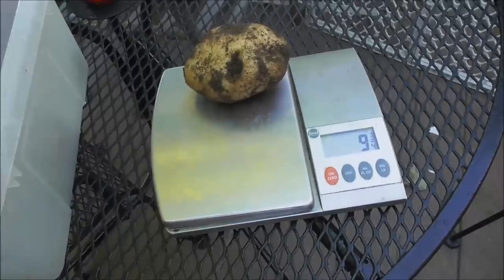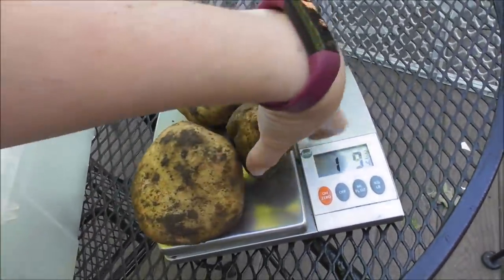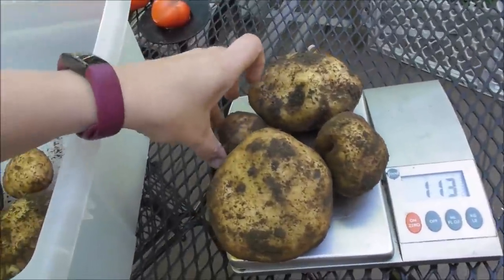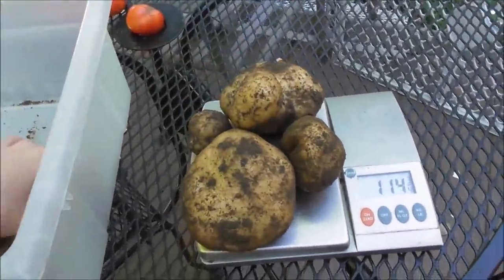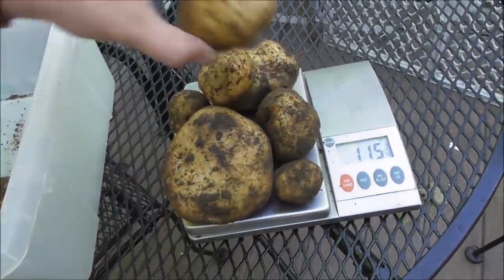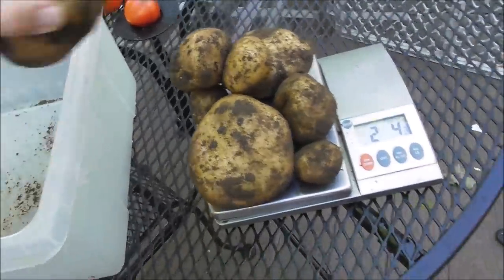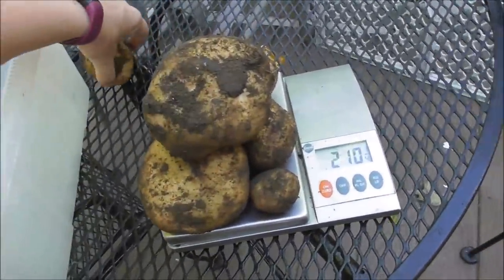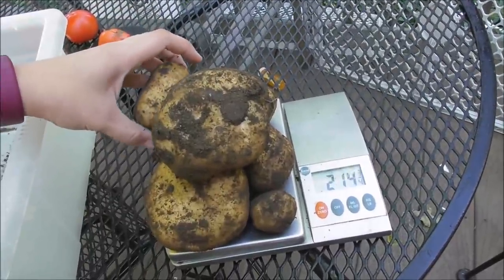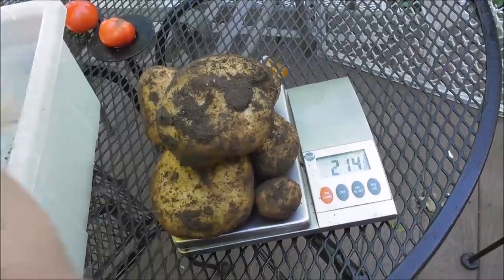Well, I said between 8 and 10 ounces, so. Some little guys. Have you ever seen like this, Art? Yeah, don't we usually get tiny little potatoes? Yeah. Usually we just get them from the ones that we get at the store that are overly ripe. And then this time we actually bought the seed potatoes. Just shy of 3 pounds from one plant.